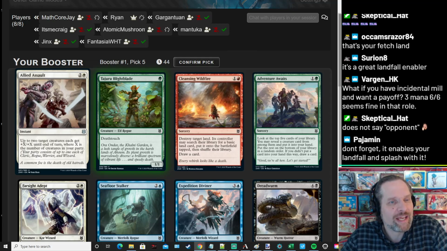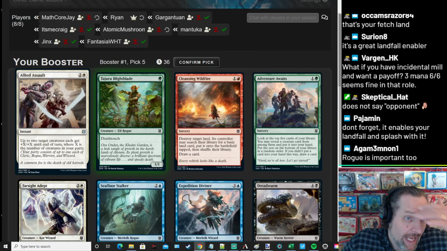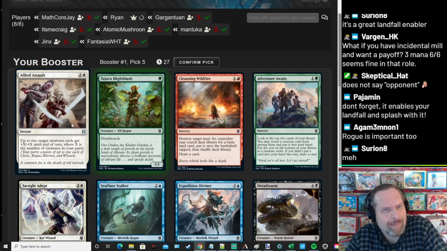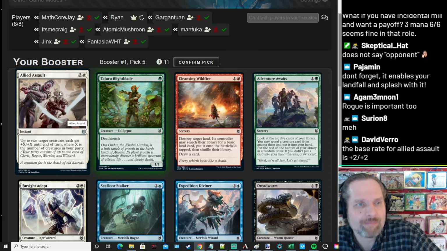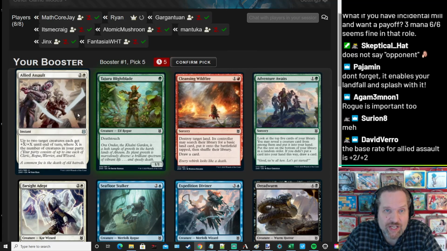Allied Assault, 2 and a white for an instant. Up to 2 target creatures each get +X/+X until end of turn, where X is the number of creatures in your party. So you're maxing this at 4, and its value is going to fluctuate based on how party-oriented you are. If you only have 1 in your party, obviously 2 things getting 1/1 is nothing. 2 things getting 4/4 is major. Where does it fall apart? I think 2 things getting 2/2 is just about average as well. So I want 3 or 4 in my party before I'm happy with Allied Assault. Then you feel like it's actually good.